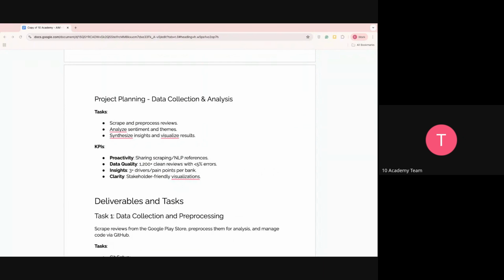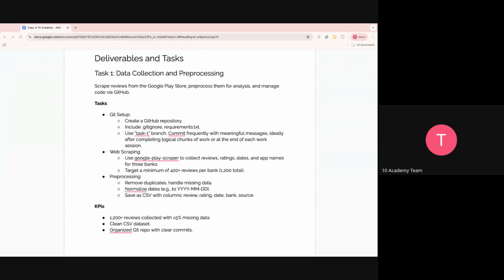So the KPIs here are going to be data quality: you should have at least 1,200 clean reviews with less than 5% errors. Insights: you should at least derive 3 drivers or pain points per bank. And for clarity, the visualizations should be stakeholder friendly.